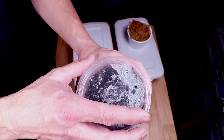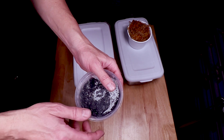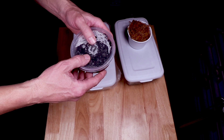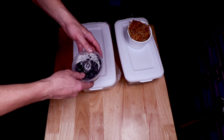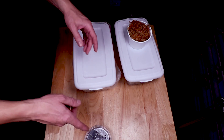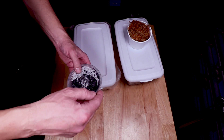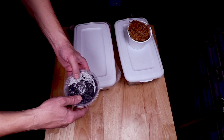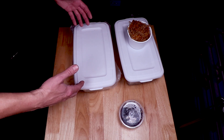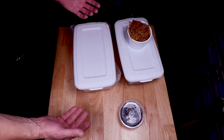I was actually surprised at the price — it was like ten dollars for a little container of springtails, which made me think I should be breeding springtails too, along with my dubia roaches. I'm glad the springtails are doing well; it looks like they can withstand the heat in the incubator. The downside is that while these were in the incubator for two days, this egg was getting worse and worse. I wanted to do one thing at a time to confirm whether the springtails died from the heat, to eliminate that variable.